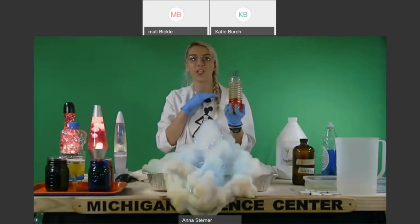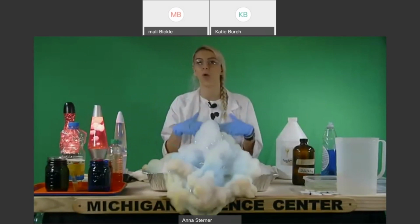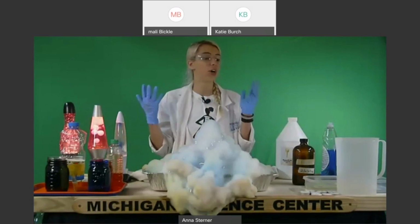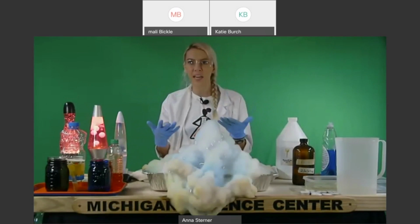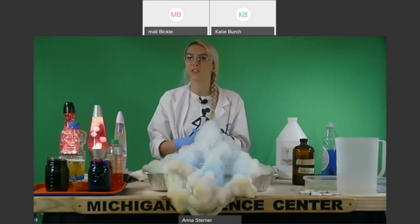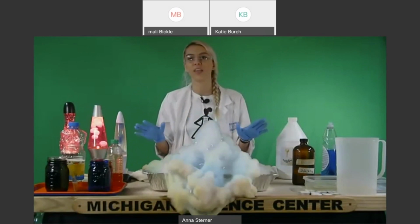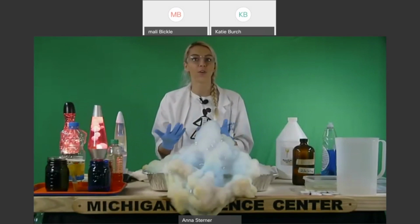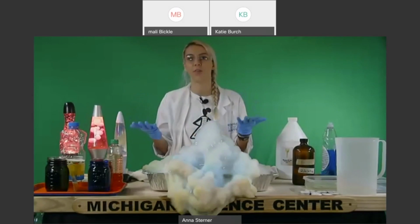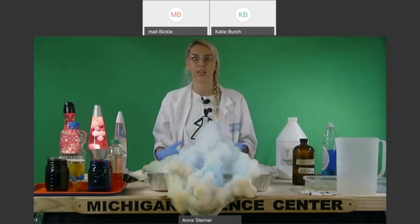So acid-base reactions do not help us to wash our hands or to destroy any of those bacteria or virus cells. If you've heard about baking soda and vinegar being used for cleaning, that's a different principle. It's actually able to break up stains on surfaces pretty well. So it is good for cleaning surfaces, but not for destroying living cells. It's not good for killing bacteria or viruses, and it's not designed to get grease off of your hands. Different principle, but it is good for cleaning substances in your house, like your laundry.